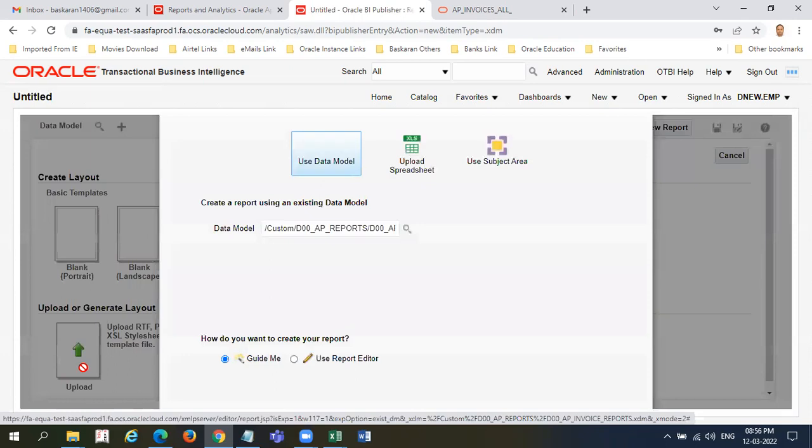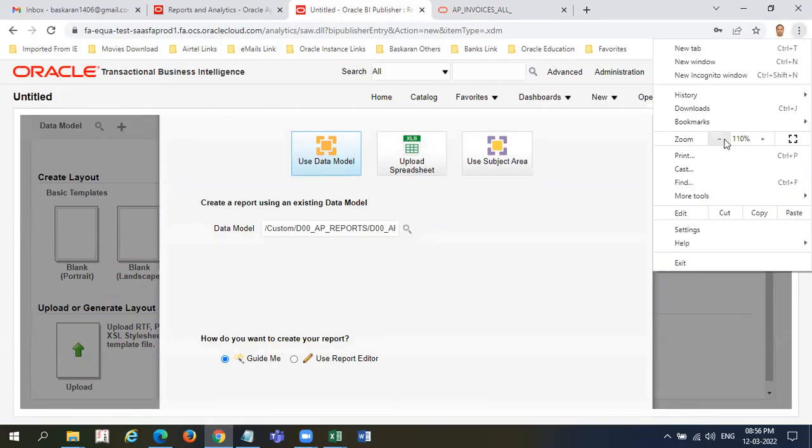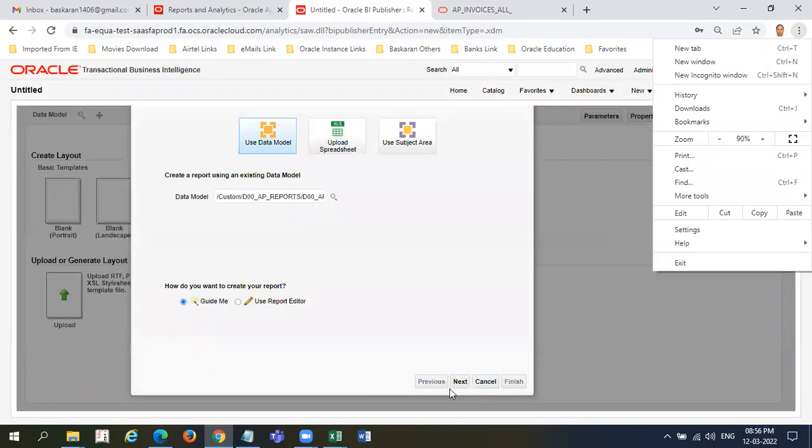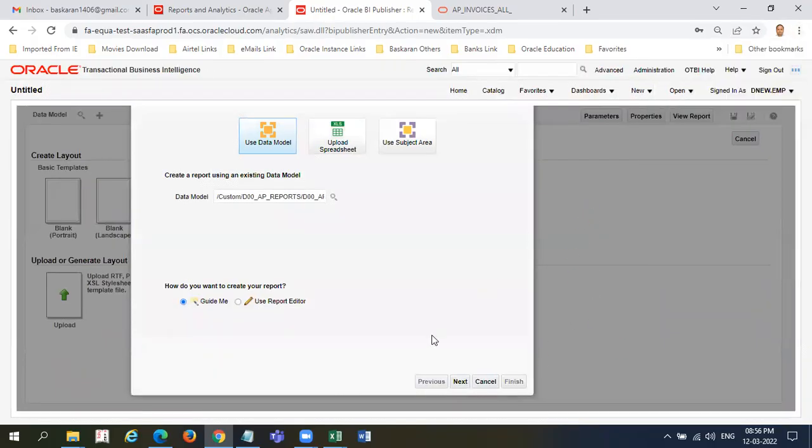Either you can upload your info, or select the existing data model, like the one I created, or one given by your technical people, or use a seeded one given by Oracle. You can use your spreadsheet also. You can't scroll down, so reduce the zoom size to 90, then the next button will be visible. Let me click on next.